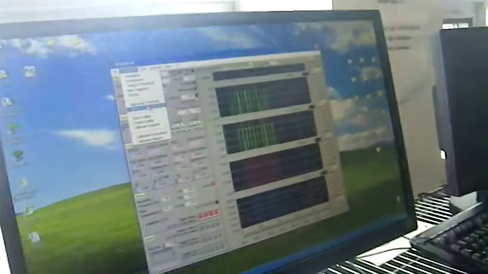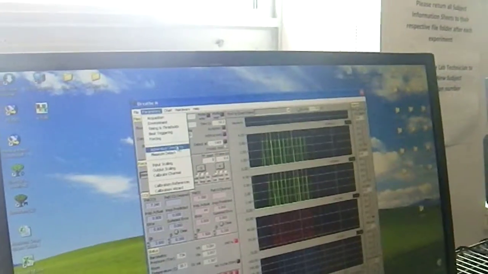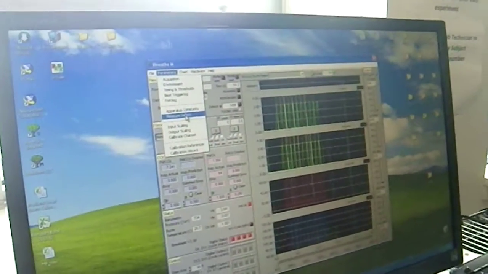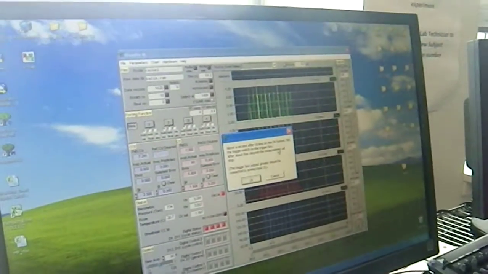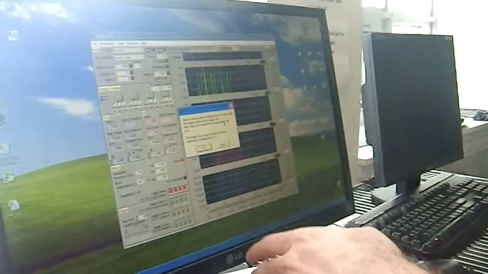Now we have to do what we call measure delays, which is just under parameters. Parameters, measure delays. What this is measuring is the time it takes for the gas to reach from the capillary line to the mass spec to the computer. That way when it's receiving information on the volumes, it'll know what gases to associate.